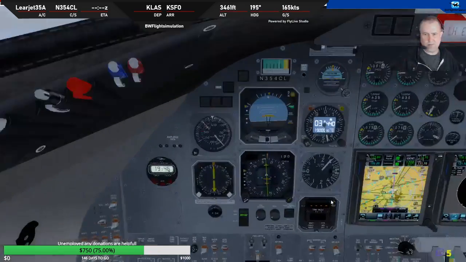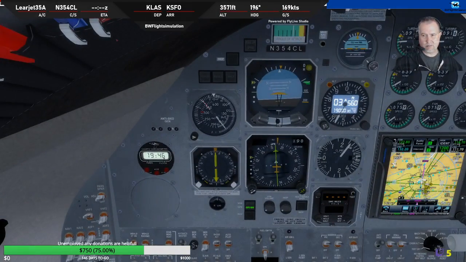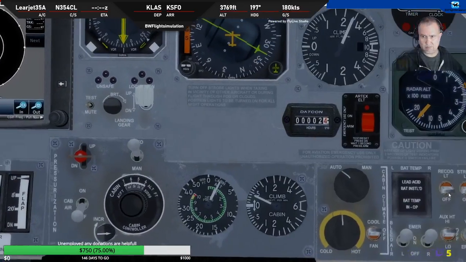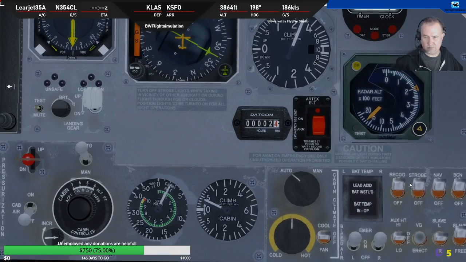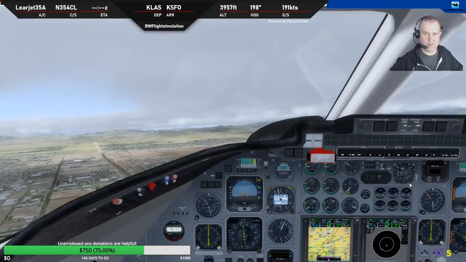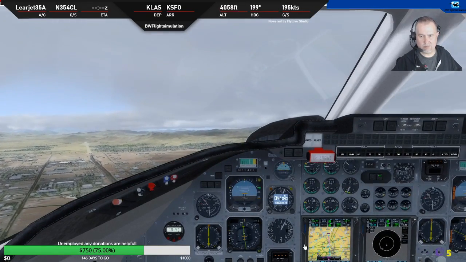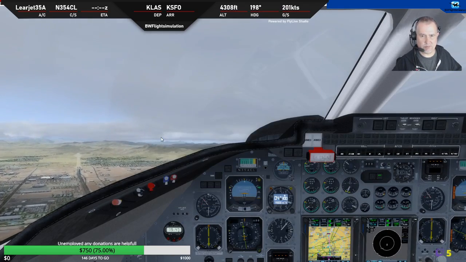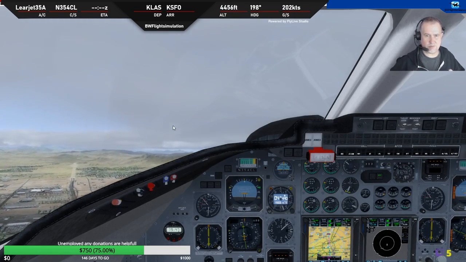I did forget to do... Should have went to landing lights. I had taxi lights already. And do I have recognition lights turned on? Nope. Should have done that before I took off. Oh well. We're gonna fly this departure. Keep an eye on our speed. Make sure we don't overspeed.